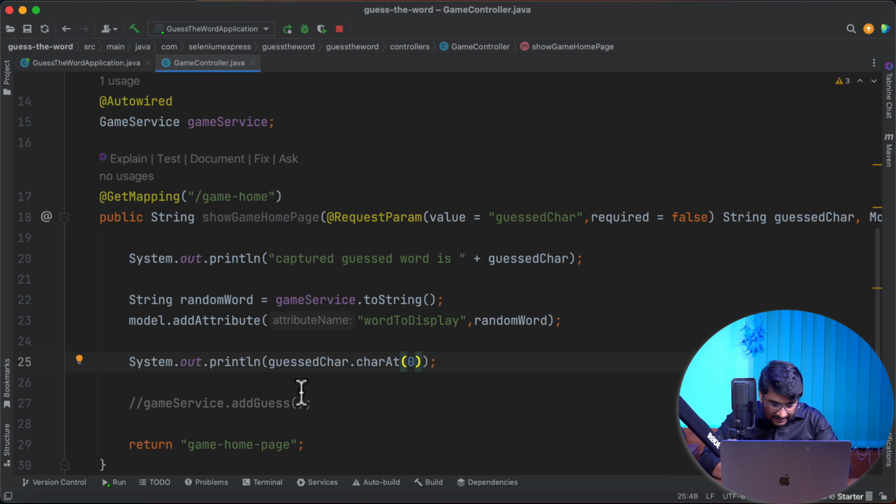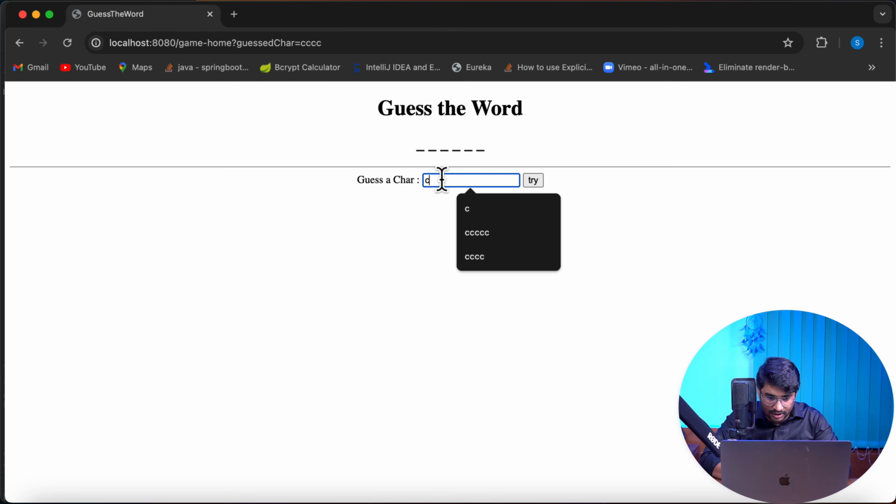Let me have a print line over here: char fetched from the 0th index of the captured string. Let me save it, and let me just give a big letter over here, just to show you.